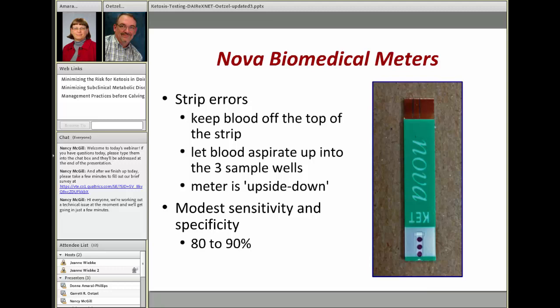and so it's not laid out the same way Precision Xtra is. And as we've done a couple field trials, we're getting pretty modest sensitivity and specificity in that 80 to 90% range, not where Precision Xtra is. So there's one study published in abstract form from Minnesota, to be fair, where they were over 90% on sensitivity and specificity. We have not gotten that in the work that we have done in smaller kind of pilot studies.